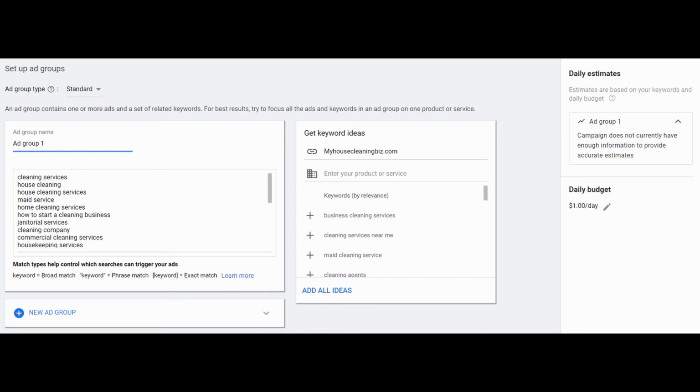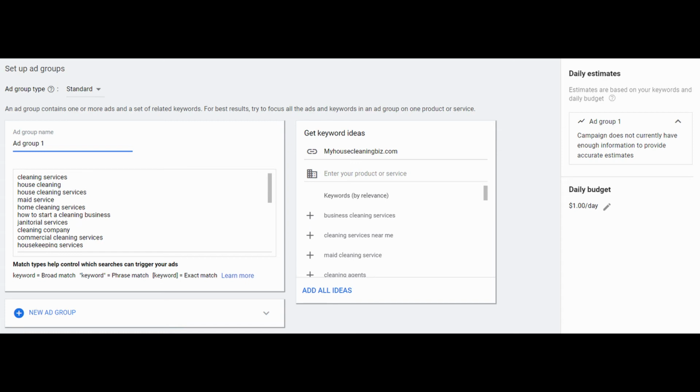Now, one thing to pay attention to is on the bottom here where it says match types. It lists broad match, phrase match, and exact match. This is important because broad match means you can put in a term like cleaning services, and it could give you terms that are related to that specific term, and it could also include other keywords that don't necessarily make sense. Hence the term broad. It's going to give you a wide range of targeting related to that keyword.